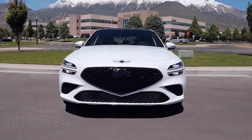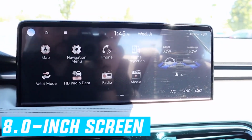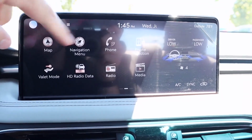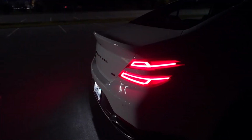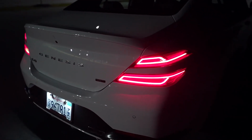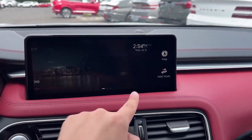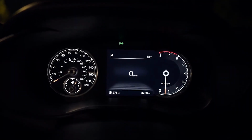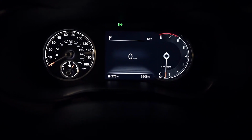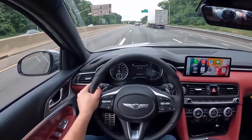The Innovation Pack adds a camera display in the driver's instrument cluster, which shows what's coming down your flank when you indicate. Those instruments are a combination of analog dials and an 8-inch screen unless you add the Innovation Pack, in which case you get fully digital instruments with a 3D effect to layer information. Perhaps most useful of all, the pack includes a heads-up display that projects your speed, sat-nav directions, and other information to the windscreen, so you don't have to take your eyes off the road.